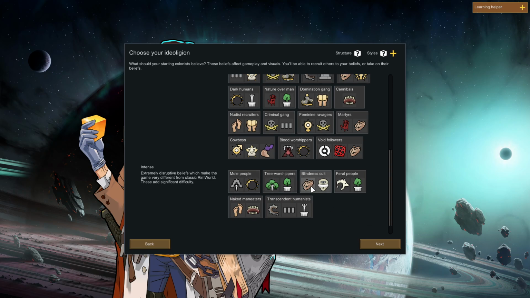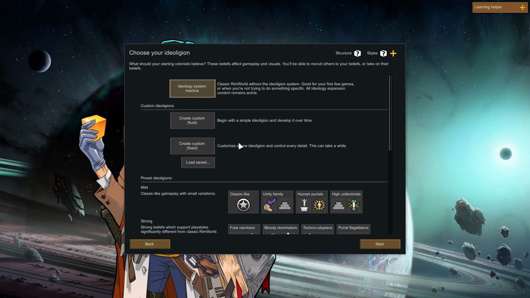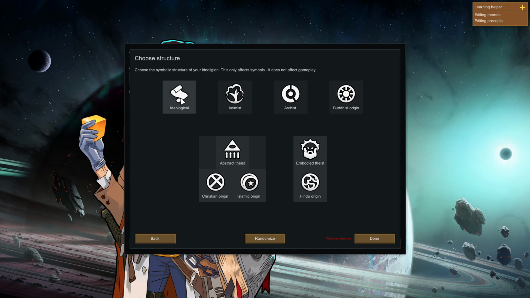This blindness call would be fun to play sometime, but not today. We're investigators. Let's make one. Let's make a fluid one so we can update it as we go. What do we want to be here? The gods walk on the planet like us.